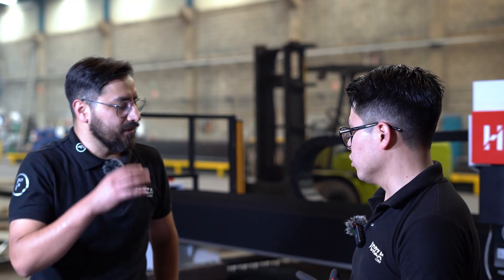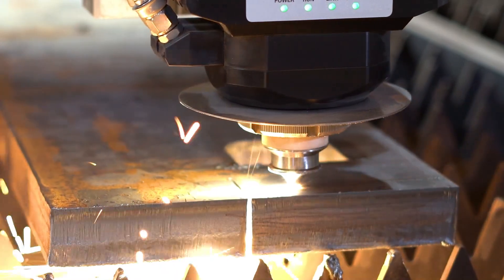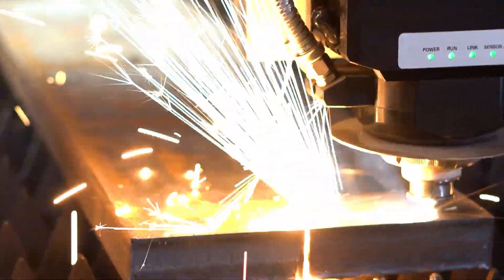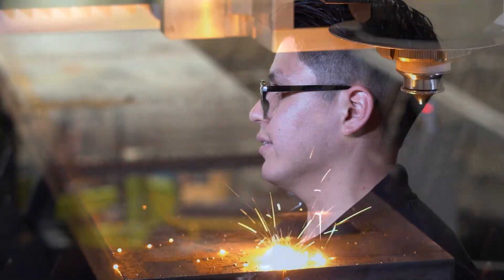What impressed you here? How the black steel bursts from the heat, the oxygen, and the laser. Seen this before? No — an experience! So we've seen it now. Obviously, this isn't recommended — it's not regulated. It's part of the experiment and the challenges we do here at Forza Laser. We were able to cut 3 inches with 20,000 watts and with oxygen to make a hot cut.